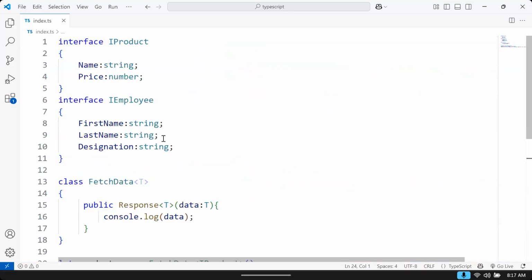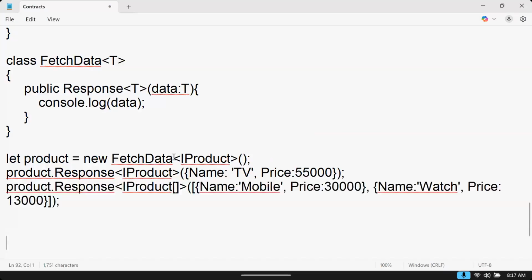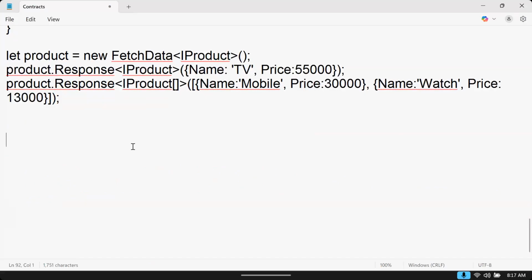That is the behavior. So what can be generic? A function can be generic, method can be generic, property can be generic, class can be generic, parameter can be generic. All can be generic. Actually, generic constructors are also supported in some languages, but in TypeScript it is not supported.